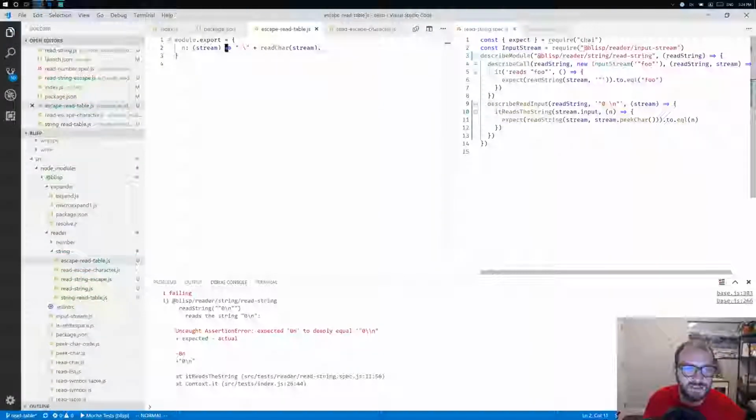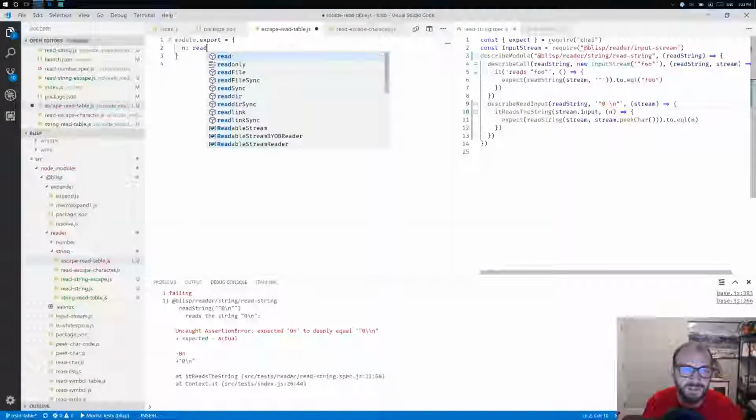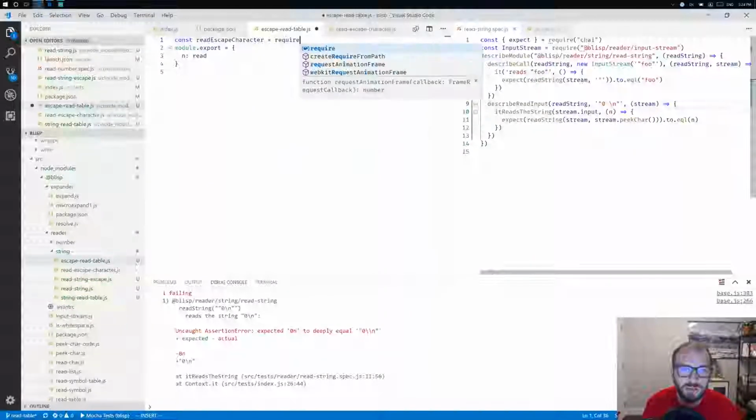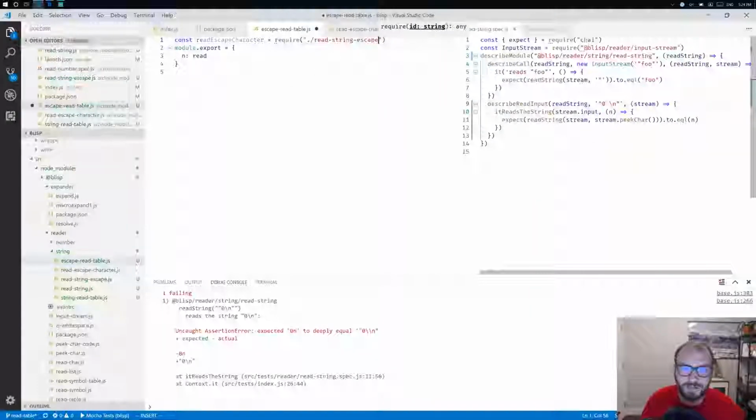All right, so now this is pretty simple, and we'll just need to require the function we just wrote. So what is this? Read escape character equals require / read escape character. Nope. Read escape. Okay.